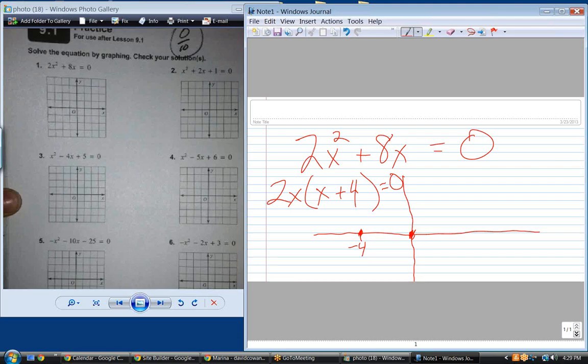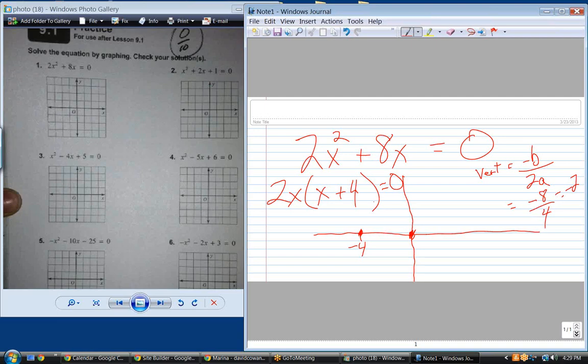We still haven't really drawn our graph. We haven't figured out where the vertex is. Do you know how to find the vertex of a parabola? We know this is a parabola because it's a quadratic. And well, don't you use the equation negative b over 2a? Right. So that's the x-coordinate of the vertex. So what is b and a here? B is 8, and a is 2. Okay, so it's negative 8 over 4, which is equal to negative 2.